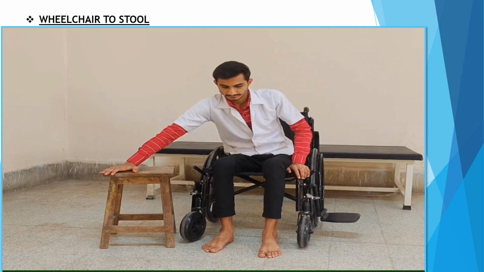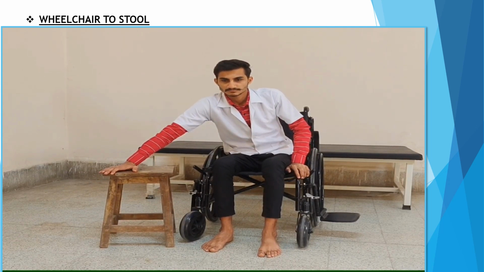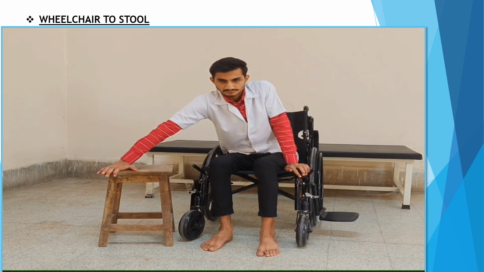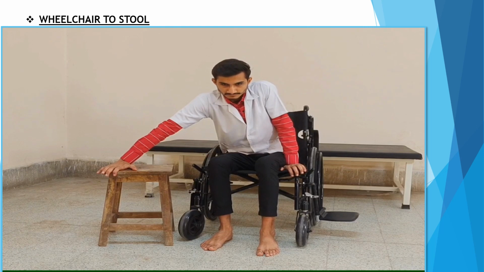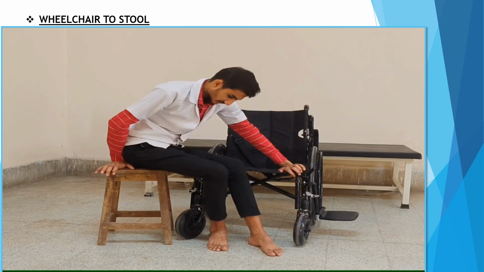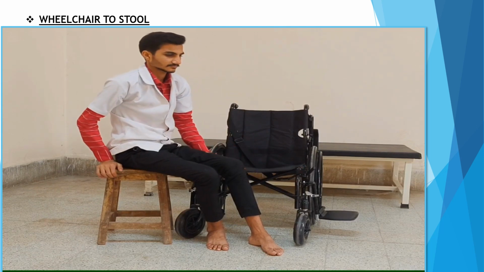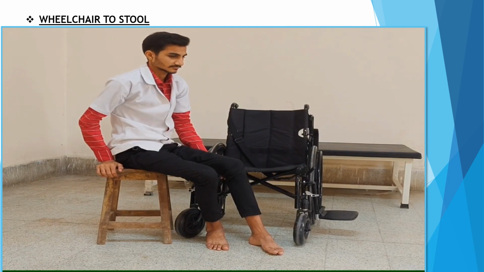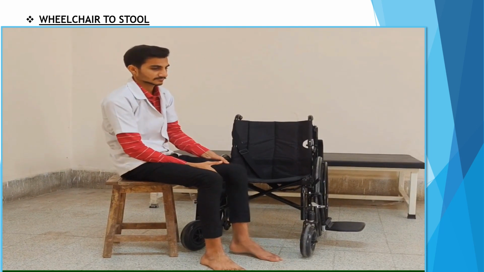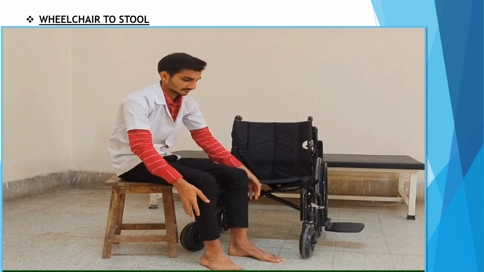Step 2. Lifting and shifting the body. The elbows are extended and the shoulders are adducted and depressed to vertically lift the body. The right shoulder is adducted and the left shoulder is abducted to laterally shift the body. The same approach can be used to move from wheelchair to cupboard in patients where he can take the support of the side bars.